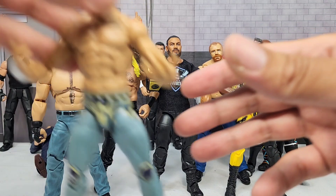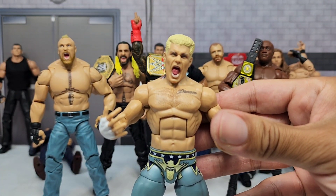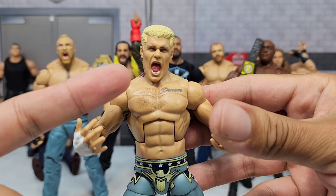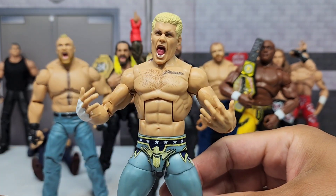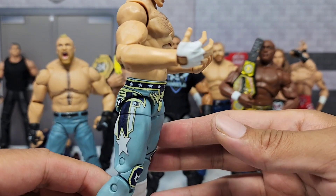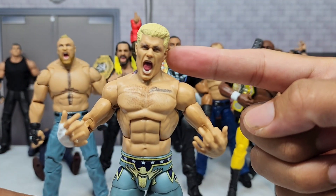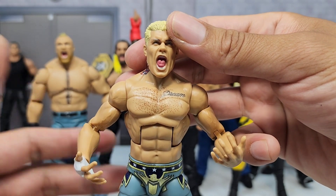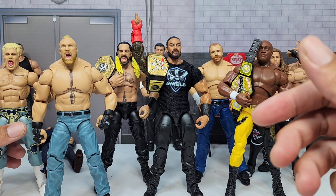One last thing I want to show you is Cody Rhodes. I love that head scan — the Defining Moments was great, but actually it was the Top Picks, and it didn't have the screaming look that we're getting here. Having it right there on these tights, I truly think this is the way we should have gotten it. We've already seen the head scan that came with this, so had they introduced this, it would have put people off until they got their Ultimate Edition Cody. Give me your thoughts — let me know what you guys think.